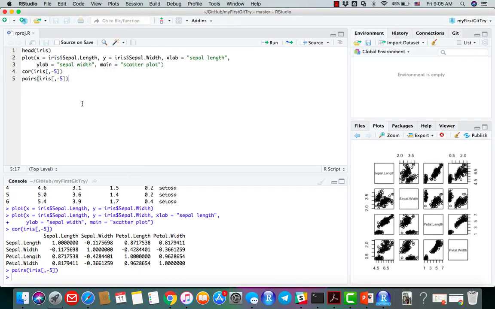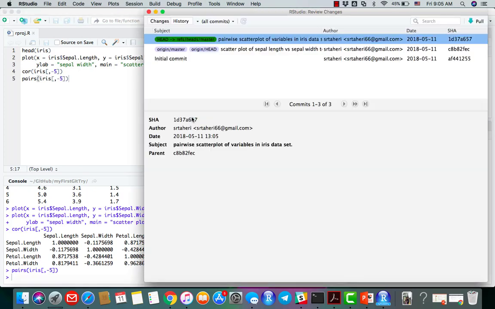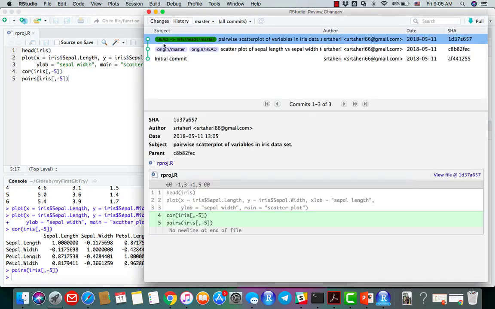Okay, now if you want to revert the changes to the previous commit where these two lines of codes were not there, you have to click on the history icon here, and here you can see the history of your commits.